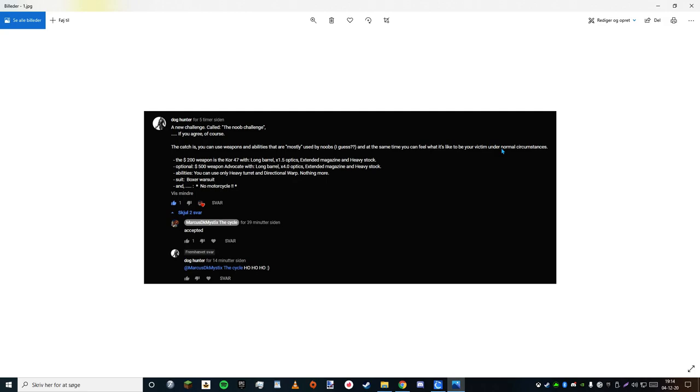The $200 weapon is the Core 47 with long barrel, X1.5 optics, extended magazine, and heavy stock. Optional $500 weapon: advocate with long barrel, X4.0 optics, extended magazine, and heavy stock. Abilities: you can use only heavy turret and directional warp. Nothing more. Suit: boxer war suit, and no motorcycle. No motorcycle.